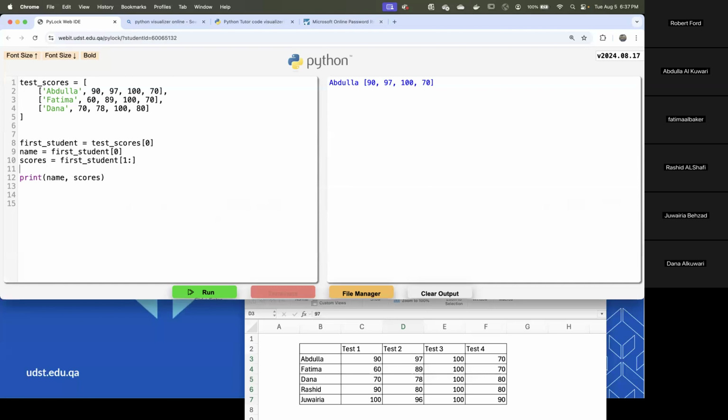Now, the cool thing is that once I have what I need, I can do my average calculation by taking the sum of the scores, because scores doesn't contain that person, and just divide by the length of the scores. I've got no weird things that I'm trying to ignore, but that's exactly the calculation that I require. This is taking a bunch of, I'm going to describe it as poorly formatted data and breaking it into two pieces. The first piece, which is the name, the second piece, which is the list of scores.